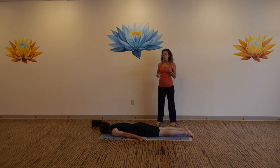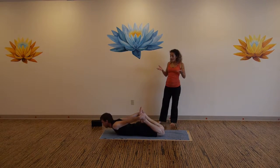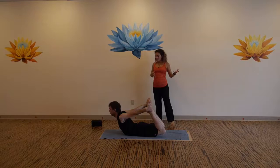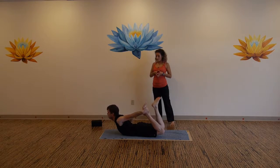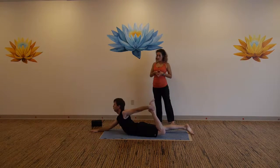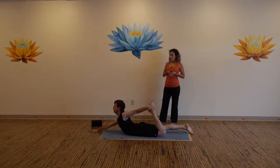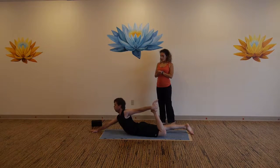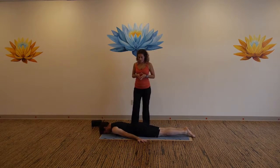Second set of bow-pulling posture — bring your feet into your seat, grab the outside edges of your feet, hug your knees together and press up and back. If you're taking the variation, just the one leg back — the left leg — then reach the right leg and the right arm out to the side. Last moment. Relax down, take a cheek. Remain still now, this is your time.